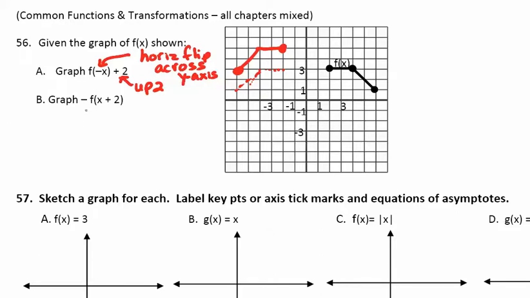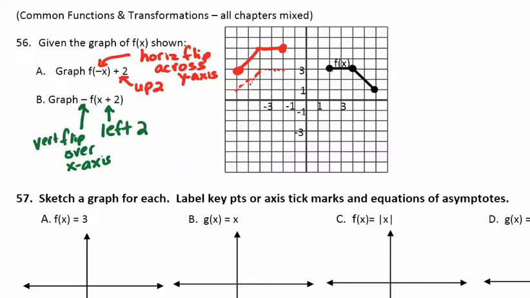The next transformation has an order of operations. First it says add 2 to the x, so think what we would have to do. We would have to pick x 2 units smaller. So this is our horizontal shift, which is always in the opposite direction when it's a quantity inside the x parenthesis. So we're going to go left 2 units from the original, and then we're going to flip the y coordinates. So this would be a flip over the x-axis. So a vertical flip, in other words, because it changes the positive values to negative values.